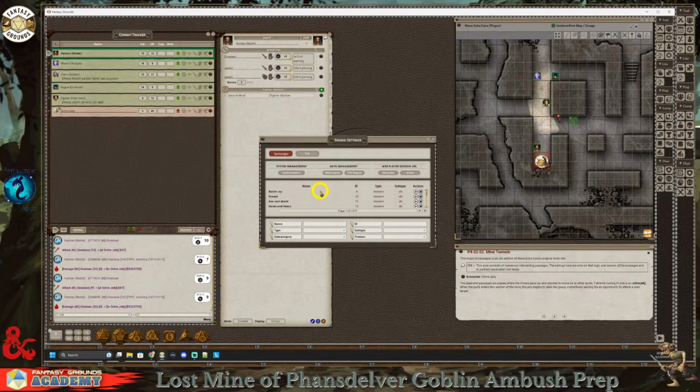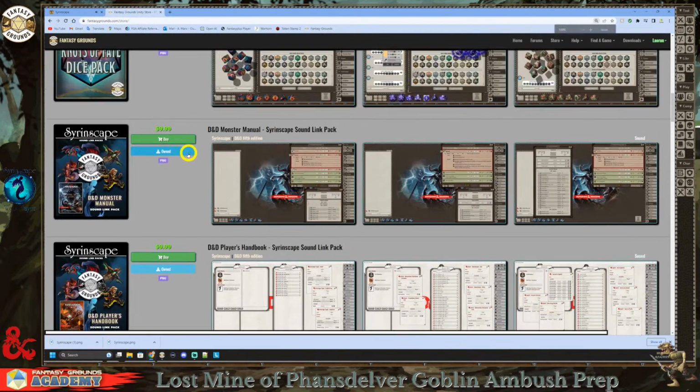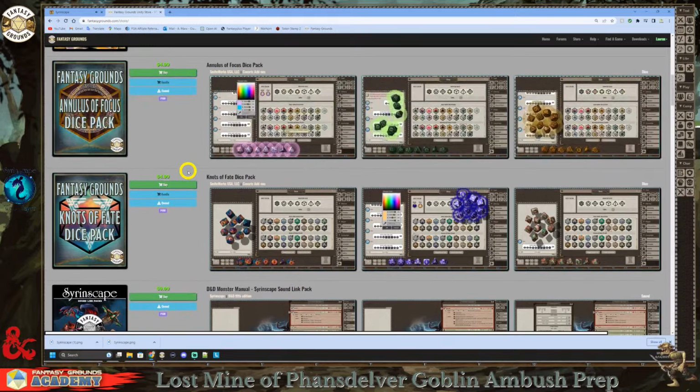Also, the catalog on the actual internet is kind of low right now because it's new. So if you're disappointed, I'm pretty certain that they will start making stuff for other rule sets eventually, especially like Pathfinder 2, Starfinder. All the stuff that Syrinscape supports is basically a potential for that to be converted into sound links. I know that work takes a while.